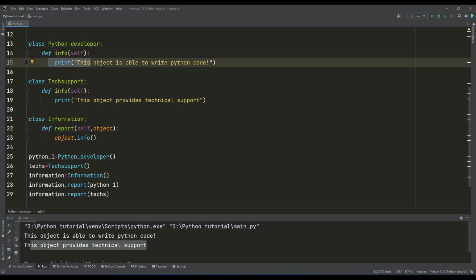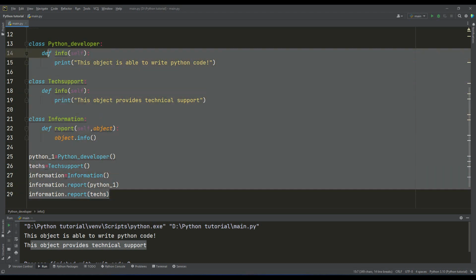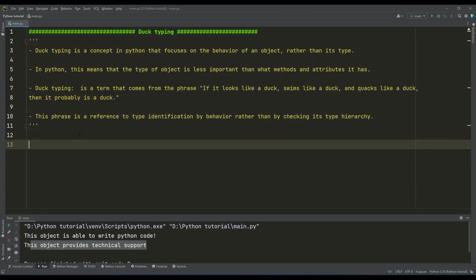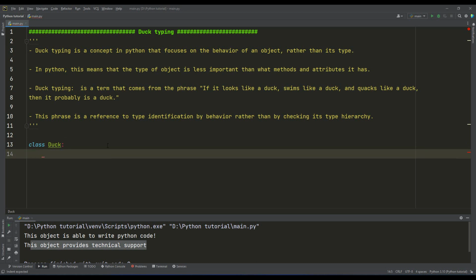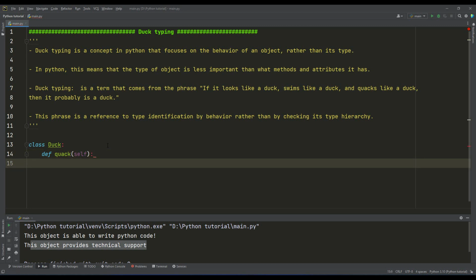So let's make another example to make it easier for you. If I have, for example, a class called duck, just to make it similar to duck typing, and this duck is able to quack, for example, when it's after swimming, so it looks like quacking, or when it's walking, it quacks. So I will print here, for example, a quack.